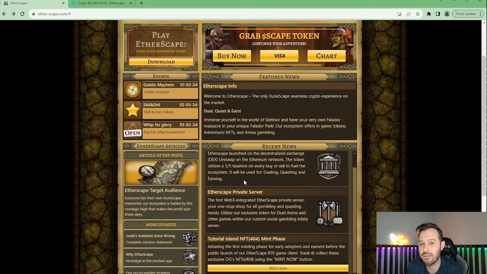You don't have to play this game. You don't have to go out there and utilize it to trade the token and make some money either. Like I said a second ago, we're going to look at this chart real quick, look at the technicals on it, and see just how much capital gains people have been making and the massive potential that Scape has to run even higher.